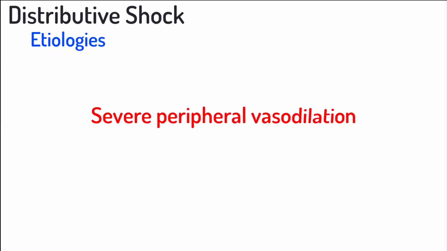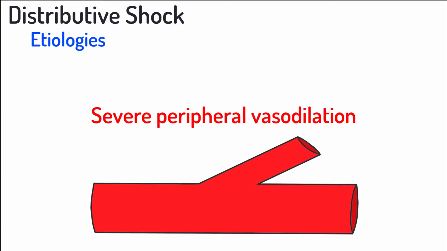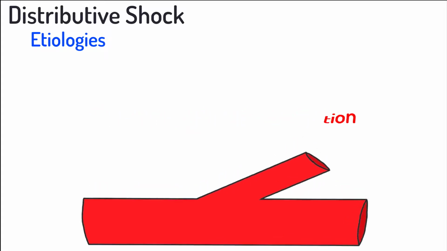Distributive shock is a consequence of severe peripheral vasodilation. In these instances, fluid volumes are generally normal, but vasodilation leads to sequestration of the blood in the peripheral circulation rather than returning it to the heart for use in perfusing vital organs. The causes of distributive shock are diverse. In most cases, chemical mediators, either endogenous or exogenous, serve as triggers for widespread vasodilation.